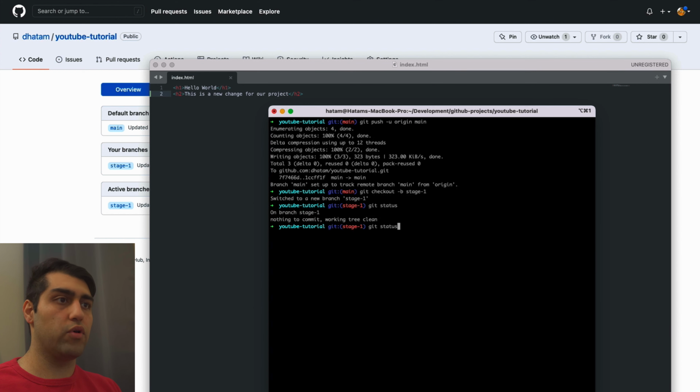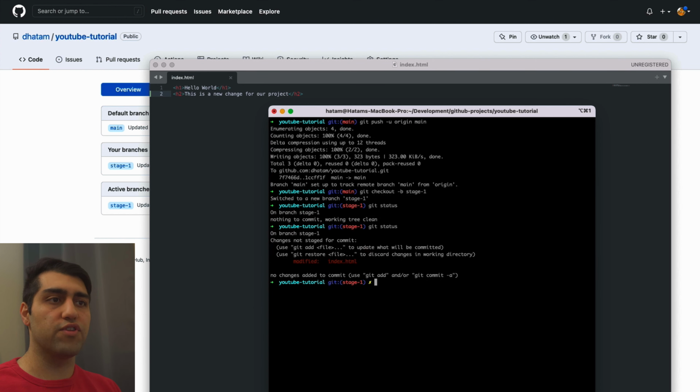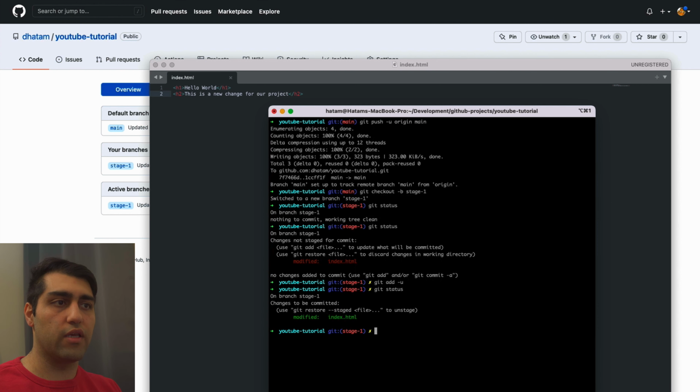and we do a git status again. We see that okay, there is a new modified file. So what we can do is this time git add -u, and as you can see here, it says that no changes added to commit, use git add and or git commit -a. So commit -a is a combination of git add and git commit. And right now we did a git add, so the next step would be git commit, but we just make sure that the code was added to the changes.